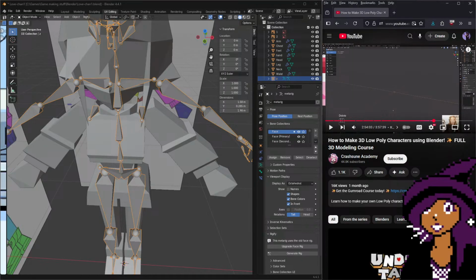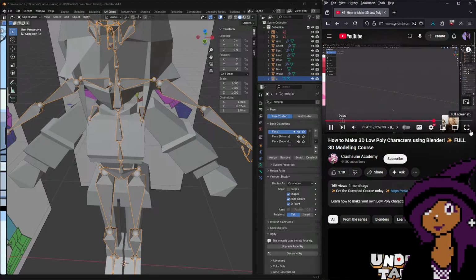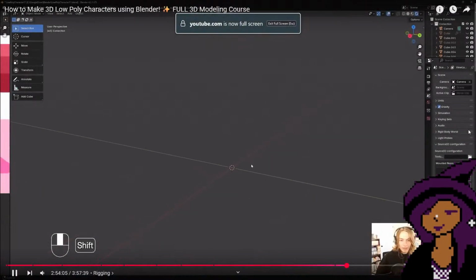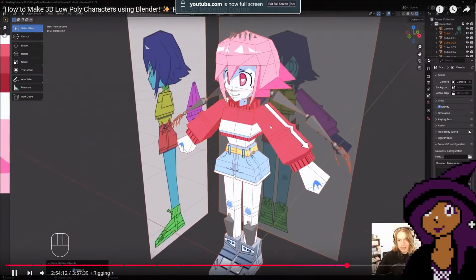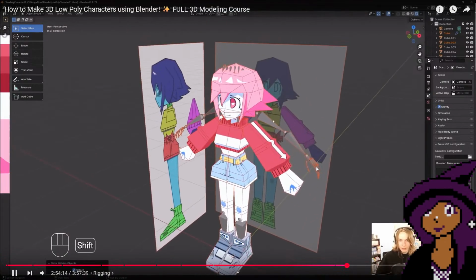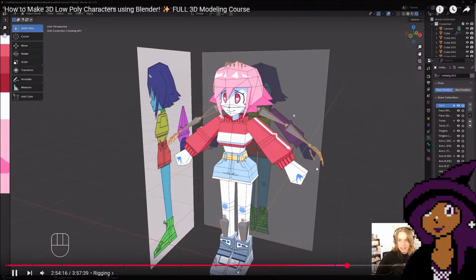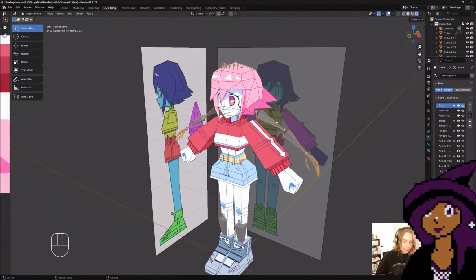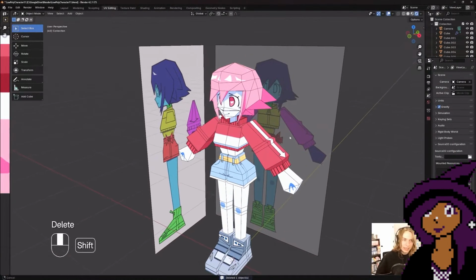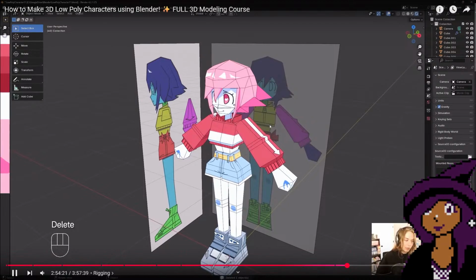Okay, let's continue. Actually rig all of my characters. So to get everything that was hidden in your scene, to reveal all is Alt+H in Blender, and I'm actually going to select this skeleton we spawned in initially for reference and press delete on my keyboard to delete it, because we no longer need that.